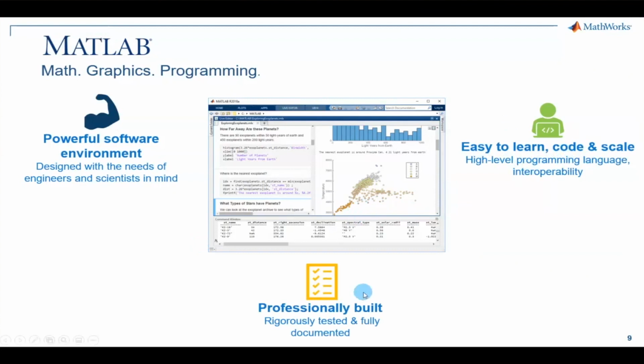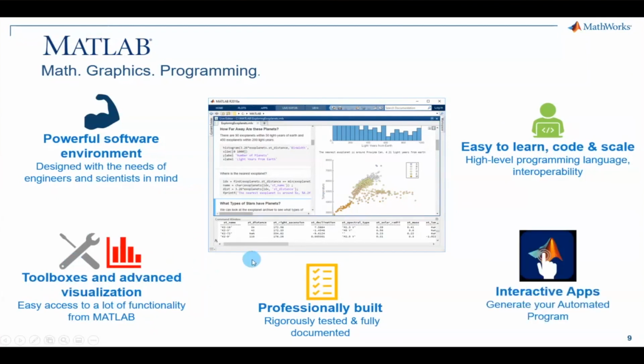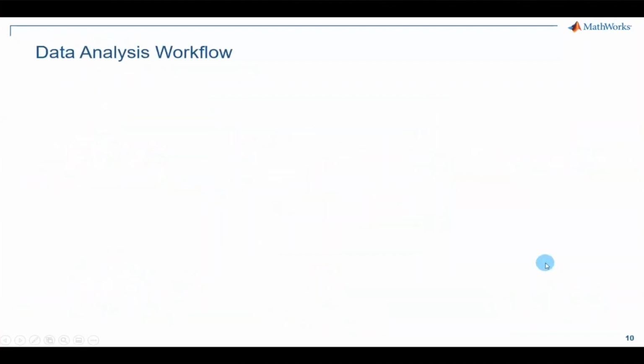Professionally built, we've been around for over 30 years, and we've got a huge team of coders, but also people who make sure that we have very high quality software. I mentioned the toolboxes. Anything in engineering, you're probably going to have a toolbox for it. And did I mention apps, interactive apps that will help you through your engineering tasks as easily and quickly as possible. All right, so enough about MATLAB.